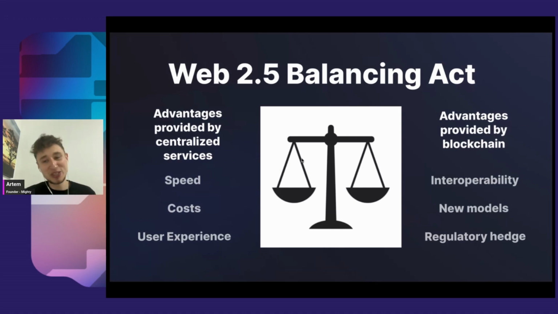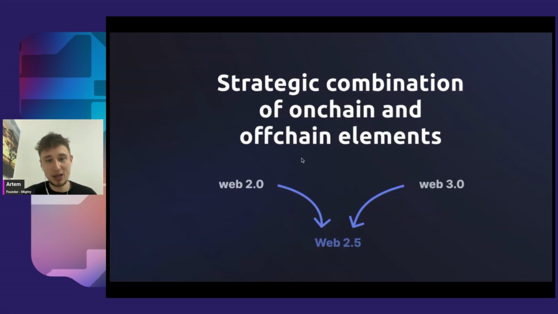You have the possibility of creating new revenue share and new peer-to-peer models. And you also have a regulatory hedge, because if you make some parts of your system decentralized, there is no entity controlling those, and it's a totally different regulatory conversation overall.